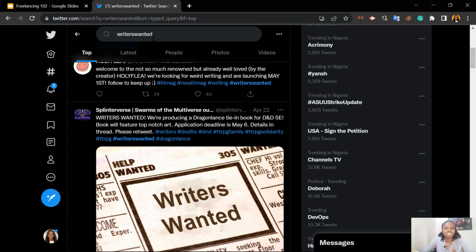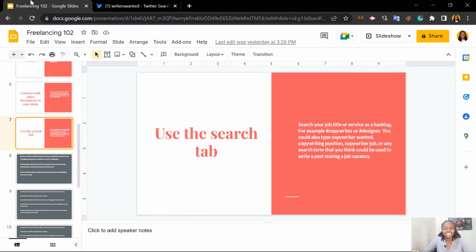Another search term is copywriter job, virtual assistant job, graphics designer job, web developer job. Whatever your skill is, you add the word job at the end of that skill. So those are the search terms you could use to find jobs on Twitter using the Twitter search.